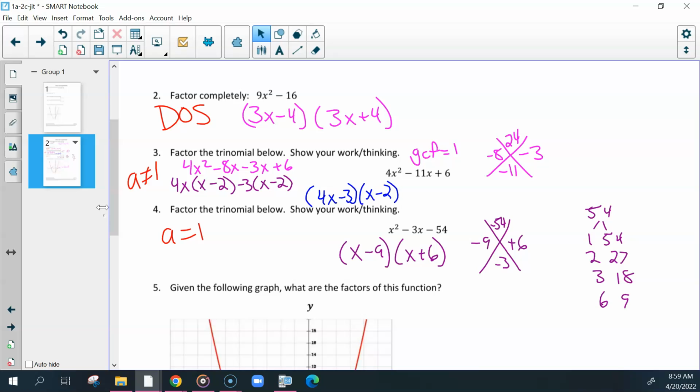So just put a equals 1. That's the type of trinomial you have. So this one, the number in front of x squared is your a value. That one does not equal 1, so this is the method you would have to use. And since this one has a 1 there, the method is shorter. Now you could do this method for this one, it would just be a longer process.